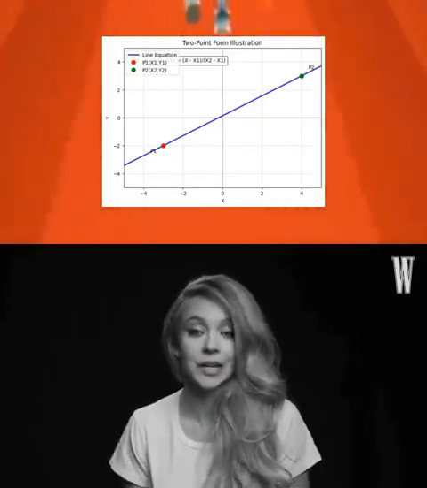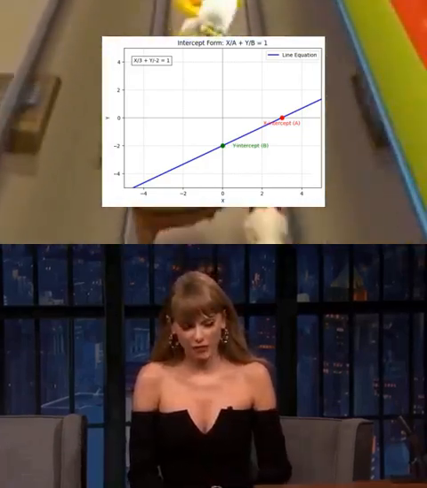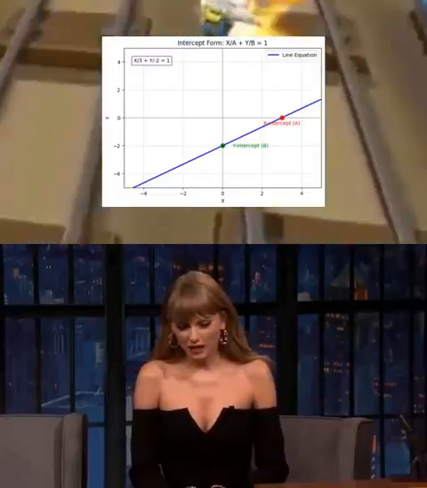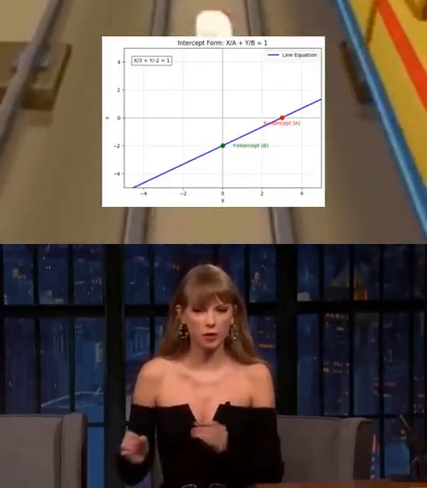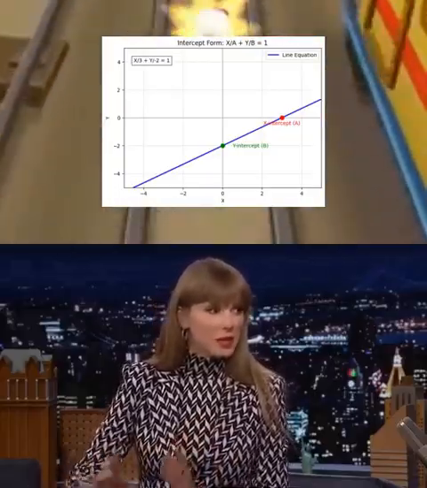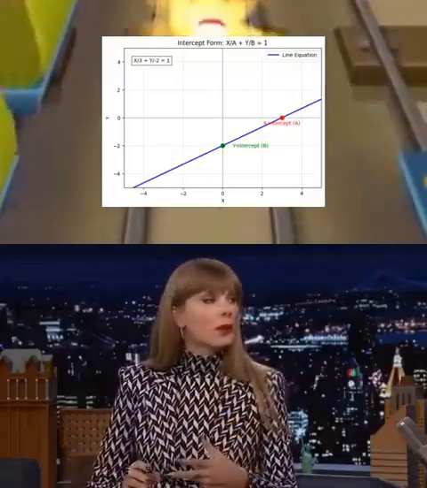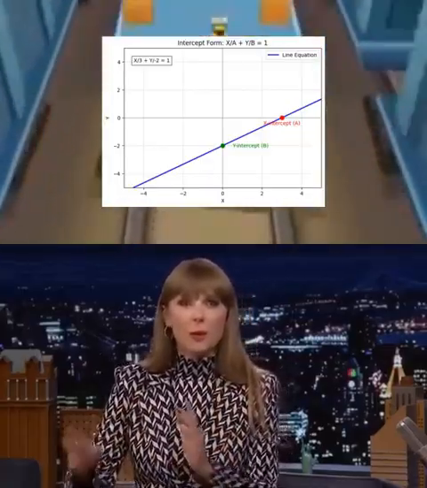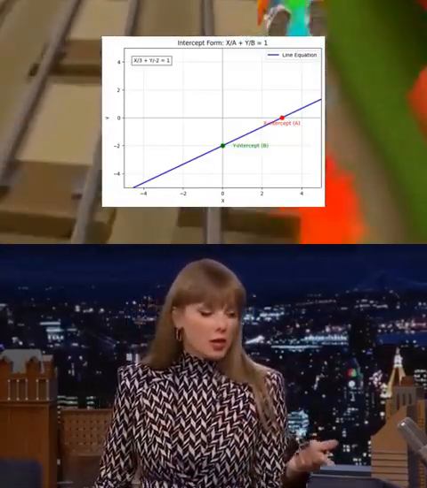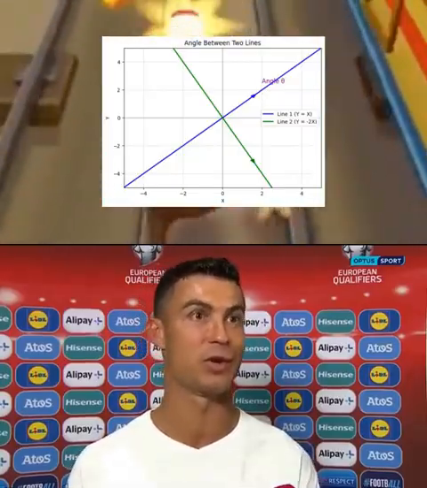It is all interconnected. And there is also the intercept form, x over a plus y over b equals 1, where a is the x-intercept and b is the y-intercept. That is useful if you know where the line crosses both axes. Imagine if your pass has to cross 2 specific lines on the field. This form would describe that. Each form has its moment to shine depending on the information you have. Okay, so many ways to describe a line.